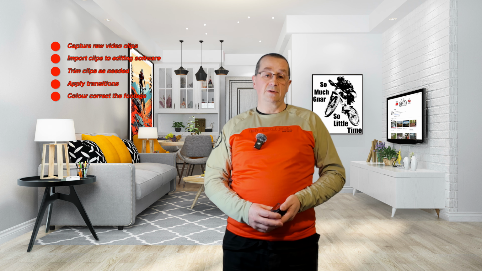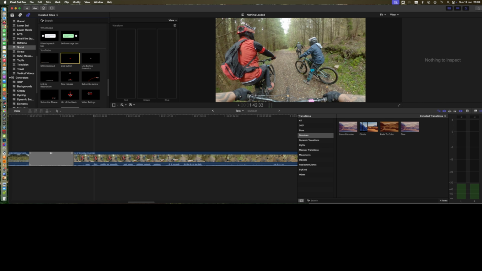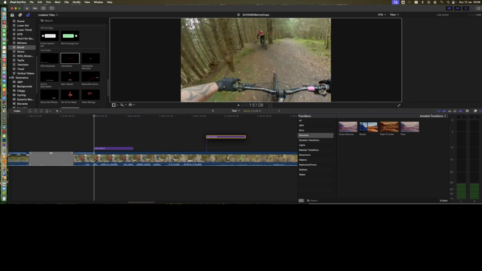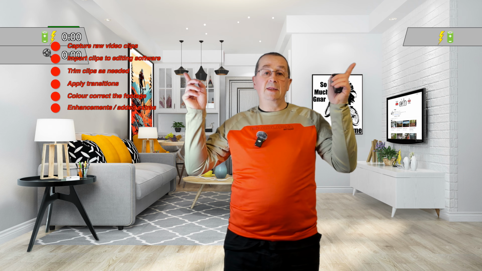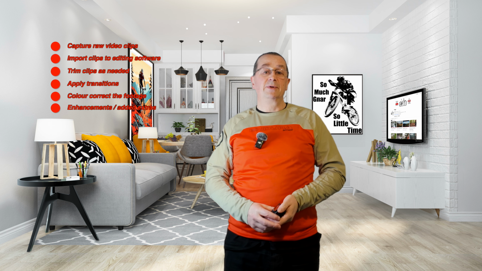I shoot it in D-Log, then I apply a LUT. Where are we now? We've done the transitions, we've done the color corrections, enhancements, title overlays, stuff like that. Maybe the timers if I'm doing a PB, or at least a PB attempt.